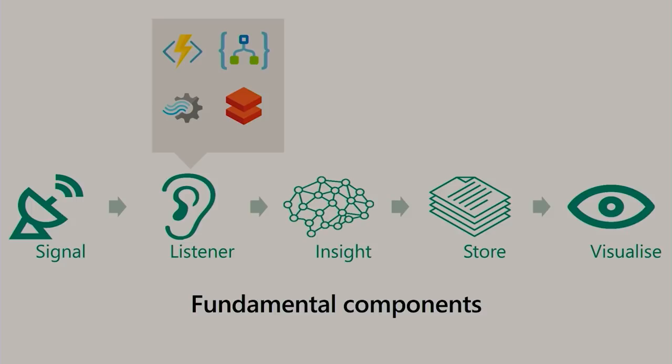Then we have logic apps. Logic apps is how I'm going to actually do a lot of the work today. Logic apps is basically, if you've used If This Then That, or Zapier, this is that on steroids for your operational environment. So we're going to be able to listen out to tweets, chuck them into event hubs, get images off the internet, write them out to blobs, and be able to do that real time and parallelizable. Stream analytics allows you to be directly counting activities in event hubs. And you can also do listening out with Databricks.